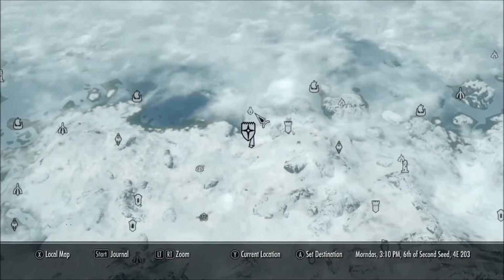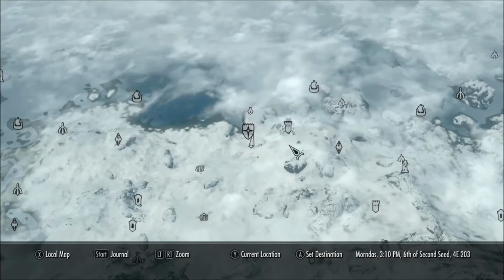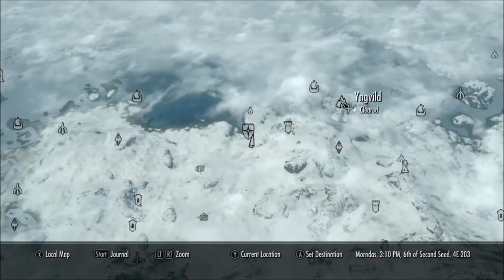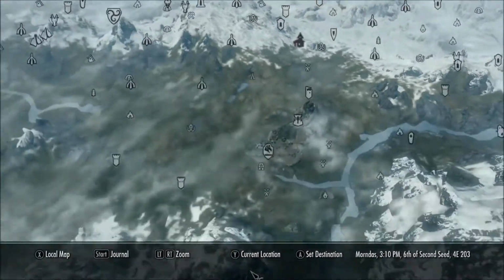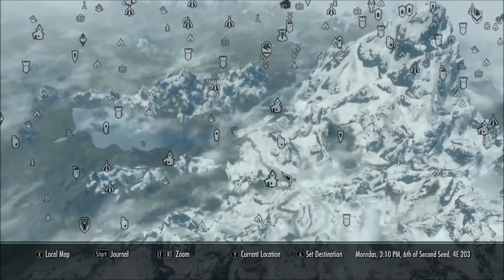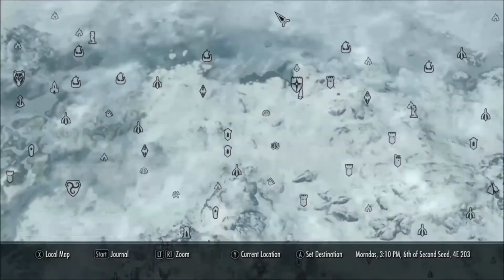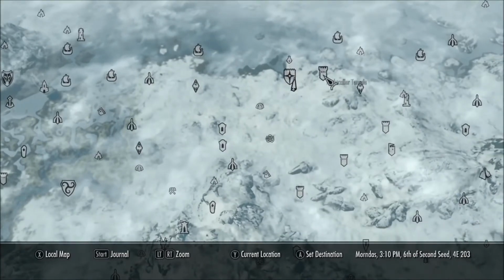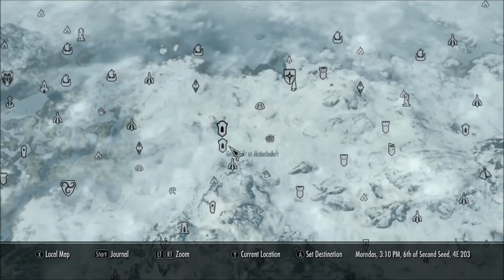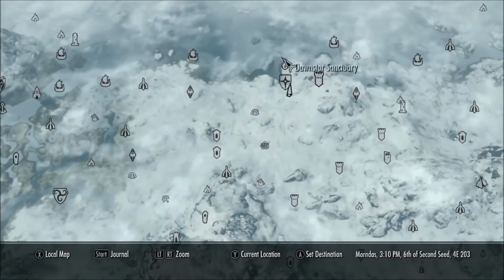Alright, where the hell is my house? Guessing it's somewhere near here. Somewhere near Dawnstar, bright and day. Well, it's gonna look like one of those stupid things. I don't see it, though. It's between here and there. Oh god, I'm fucking stupid. Where is it?